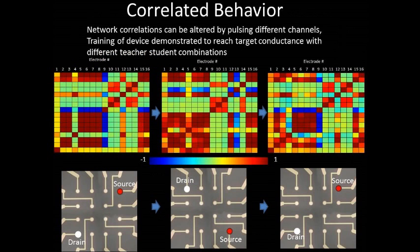And if we look at these different electrodes, and this is correlation map, what you can see is there are some regions highly correlated and other regions that are not correlated. And spatially, there are motions where correlated regions become uncorrelated or even anti-correlated, which is also indicating the built-in dynamics of this complex system. If you actually look with a very high quality infrared camera at the heating in the system, you see that throughout this network, which is here, some peripheral stuff here, there is distribution of the electrical current. It's not like a single pathway through the system.